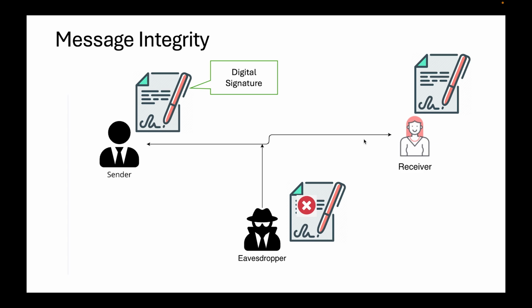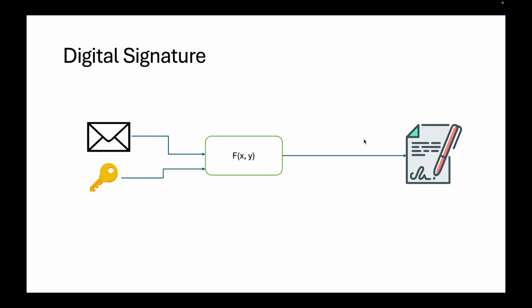In a similar way, the sender should be able to put his signature on the digital information, and this signature is called a digital signature. Not surprisingly, it's called digital signature. Now, the digital signature must be created using something which the sender possesses uniquely. Otherwise, the signature would not work. And it turns out that the solution for message integrity is also in what you call keys.